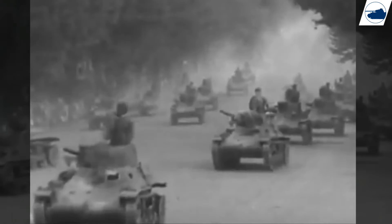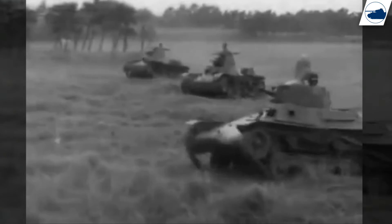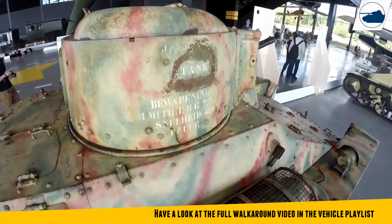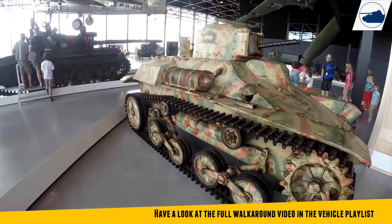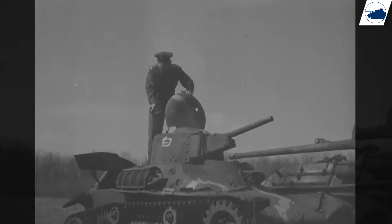This didn't mean the Japanese had no armored cars, because they did develop several tankettes like the Type 92, the Type 94 and the Type 97 Teke. Because of Japanese social structures they designated these vehicles as armored cars. But most of these vehicles weren't designed for direct combat and were only used for recon missions.